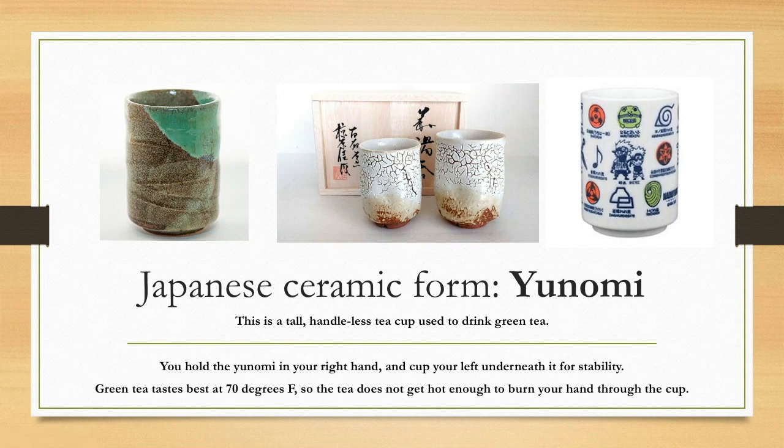A yunomi is a tall, handleless teacup used to drink green tea. Now, you would think that if you're holding on to a teacup that doesn't have a handle, you would burn your hand because the hot tea would heat up the cup and it would be too hot to hold on to. But green tea is best at 70 degrees Fahrenheit, so the cup doesn't get hot enough to actually burn your hand. So you're holding your yunomi in your right hand, your left hand is underneath it for stability, and you drink your lovely green tea.